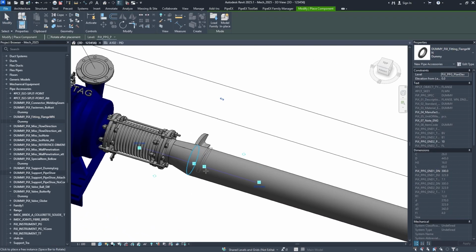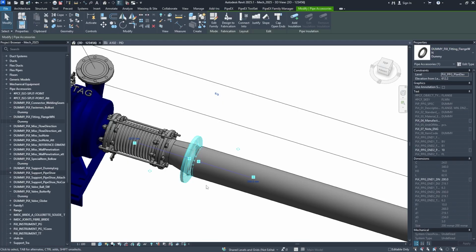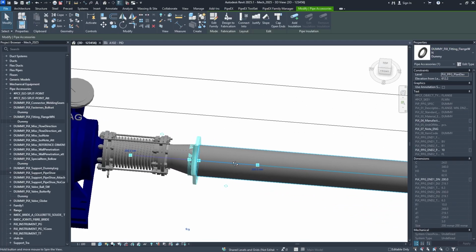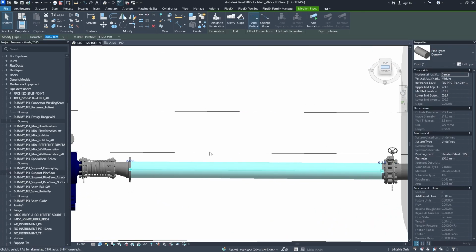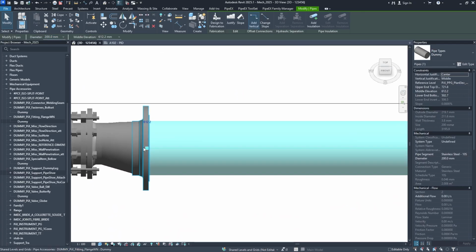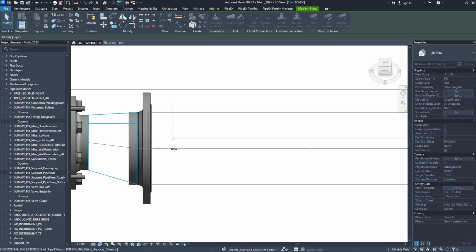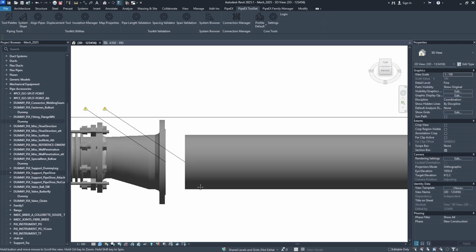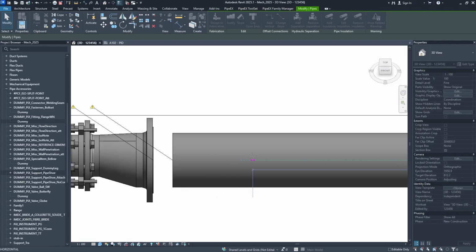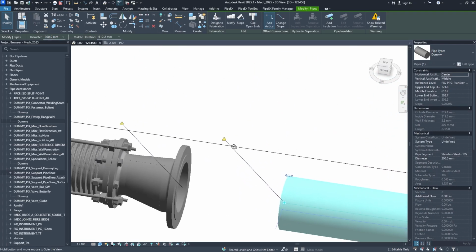I will just place it on this side. Then I will rotate it as before. As you can see, it was slightly placed inwards. So here we just need to modify the system a bit. We're going to reconnect it, and we can start to build those components as we did before.